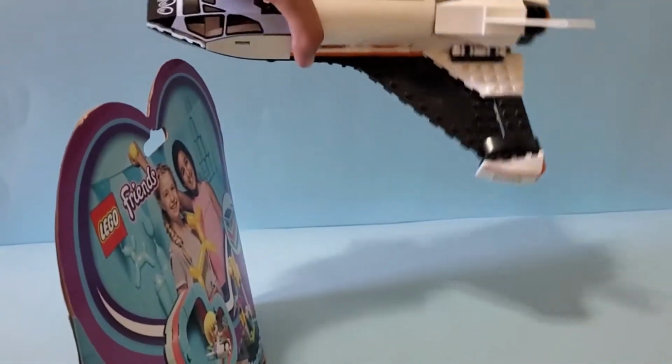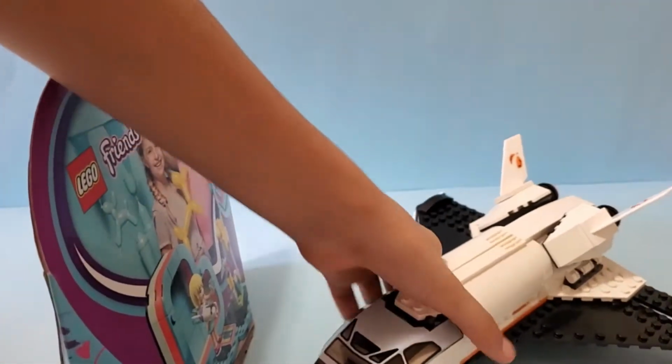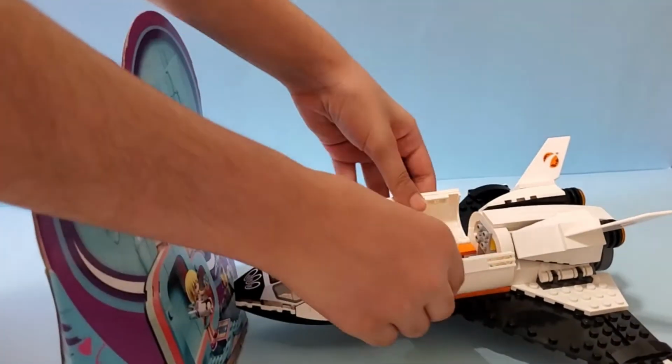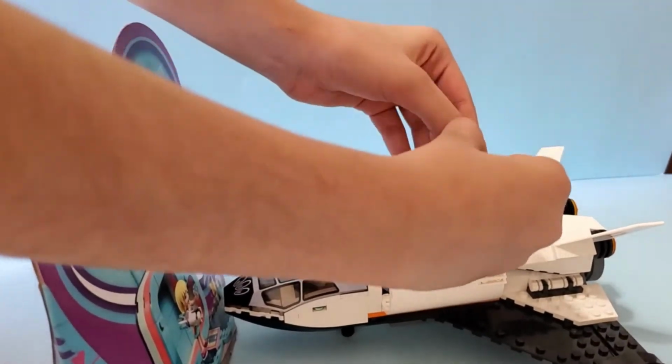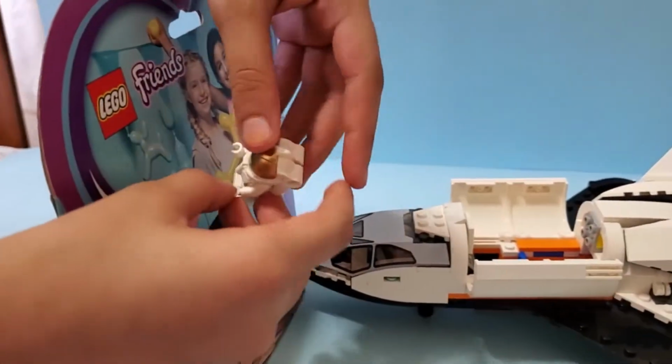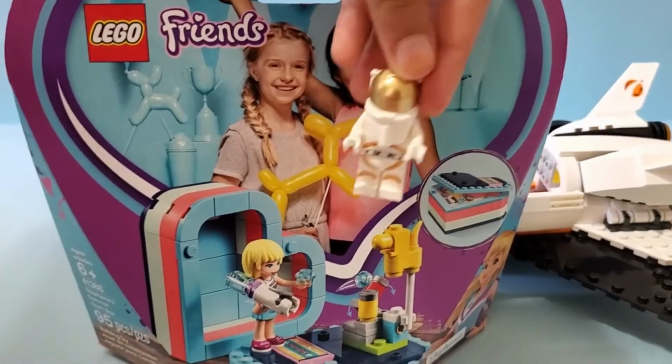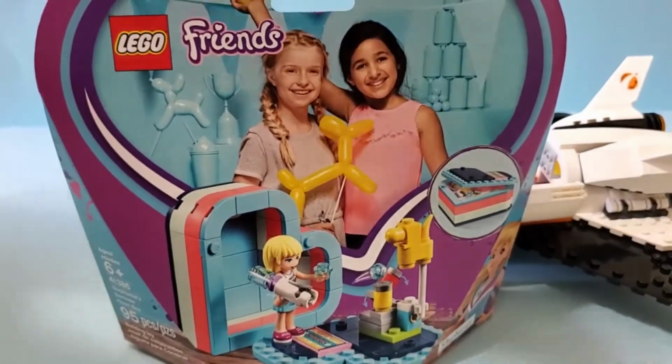Whoa, what's this? Emergency landing. I'll go check it out. Whoa, it looks like a Lego Friends Lego playset. Let's open it. Hooray! Let's go.